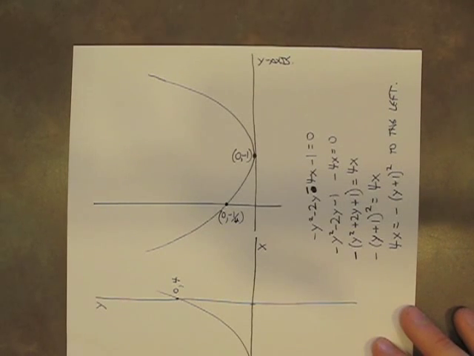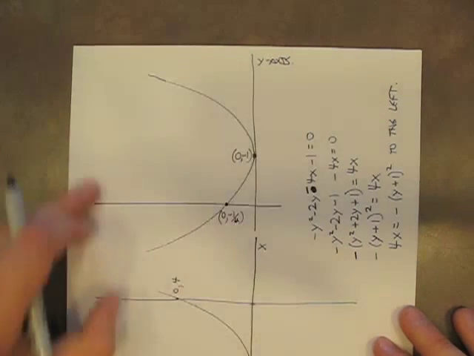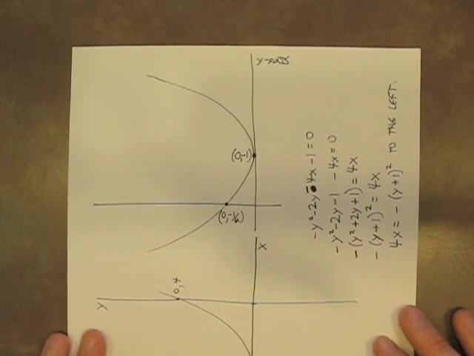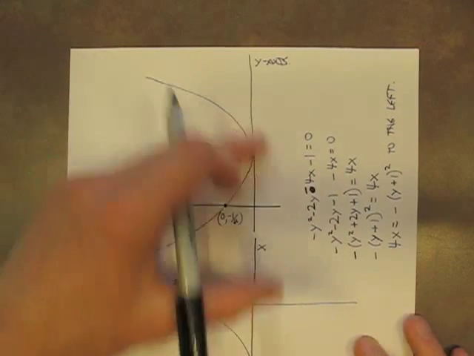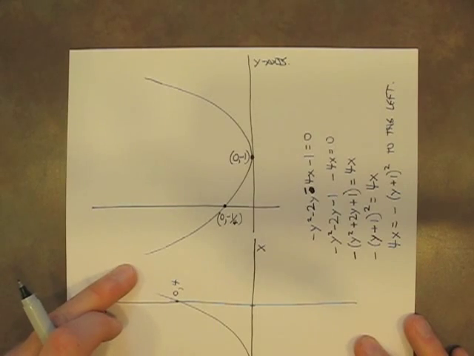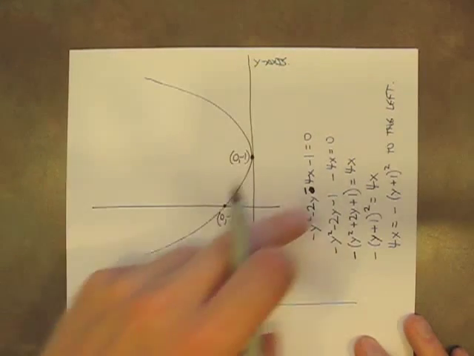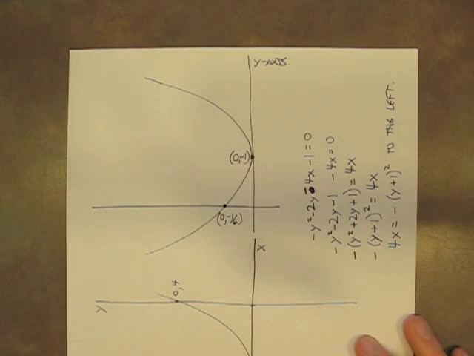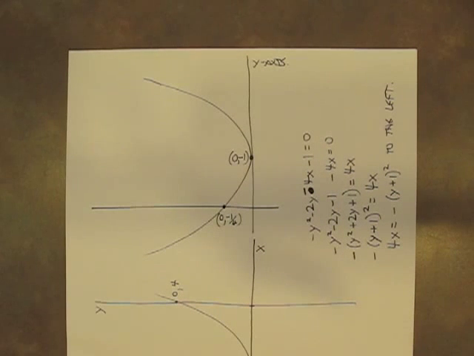Okay, so now there's my parabola that I've graphed very quickly. I started with the shape because all the shapes are the same. Then I figured out where my axes are and I put my intercepts in, and there I've got a passable sketch for our parabola. The ellipses are up next.